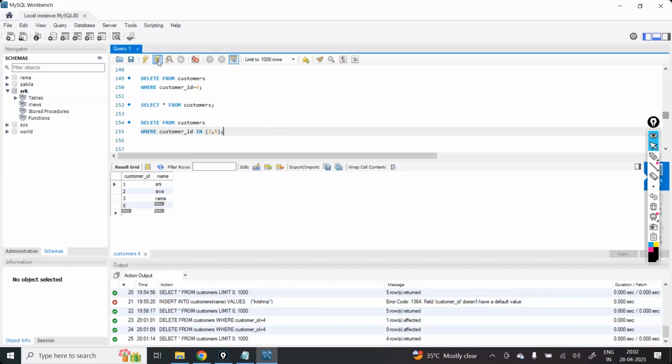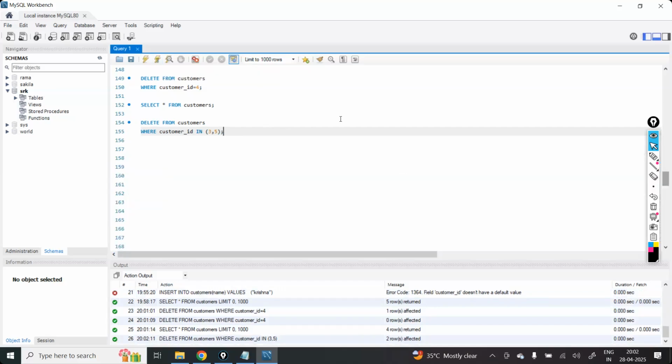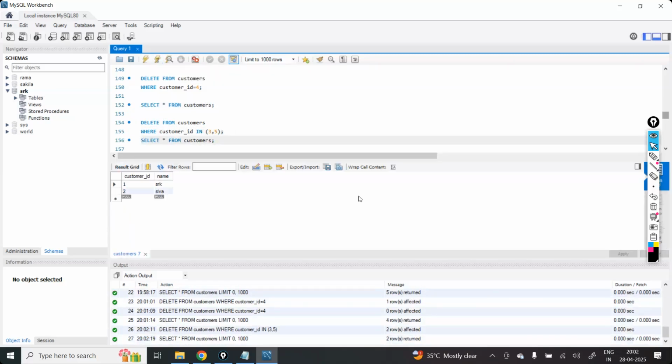Like this, we are going to delete multiple rows. Clear, guys? Everyone? Yes. A particular value should be filled with null, replaced with null.